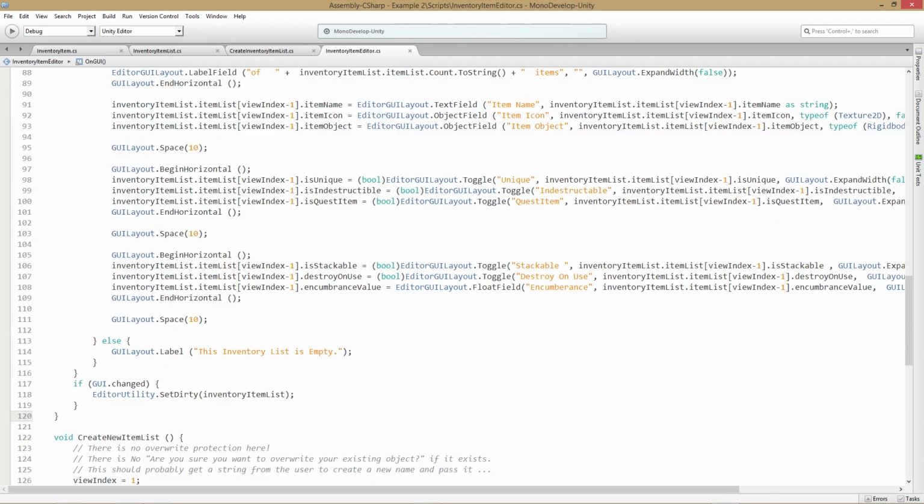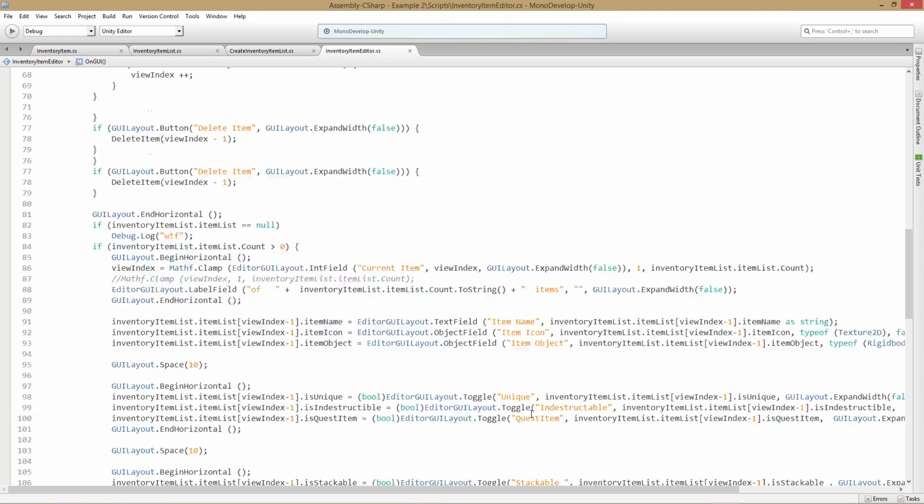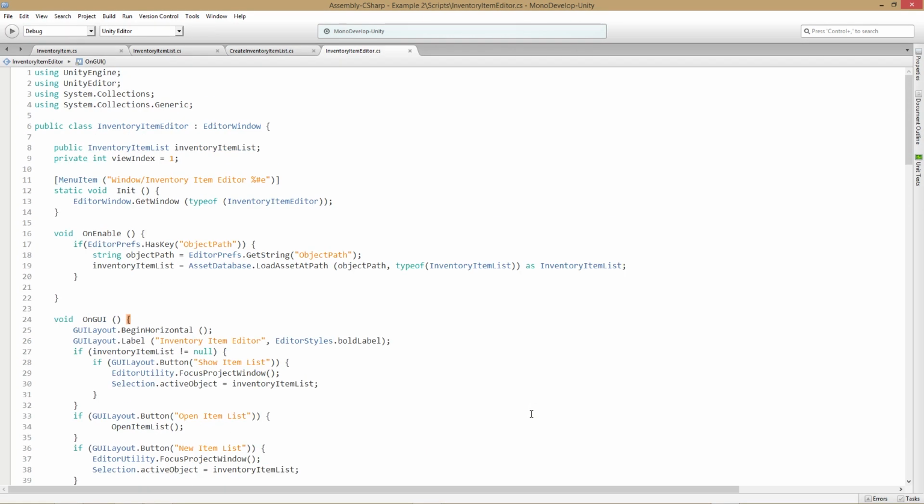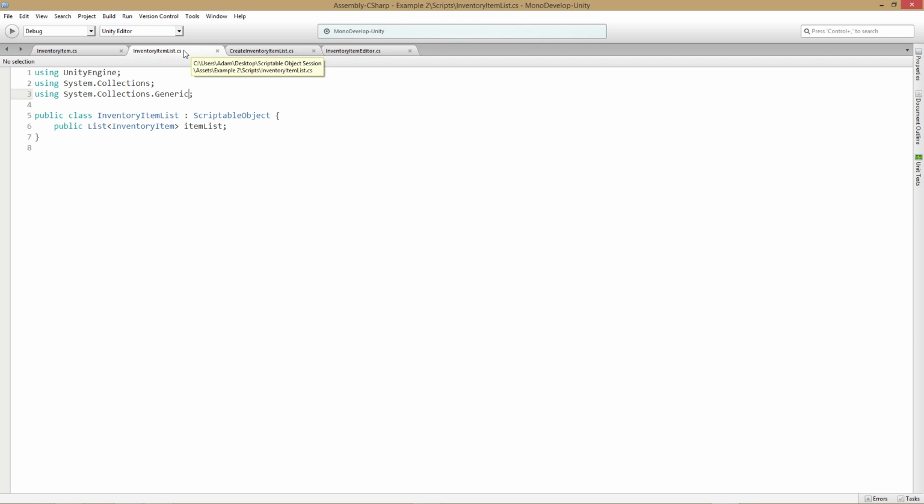How could we extend this? Well, let's talk about another layer of scriptable objects. Where I think this particular system is weak, and I think it makes a very good example, is in the fact that this is run as a list of a class.